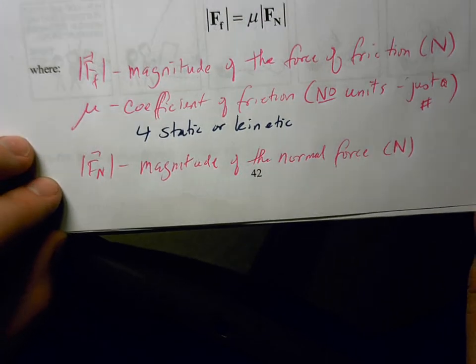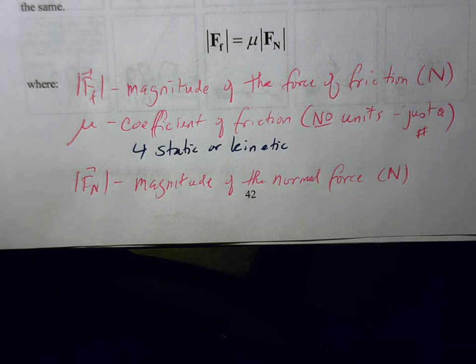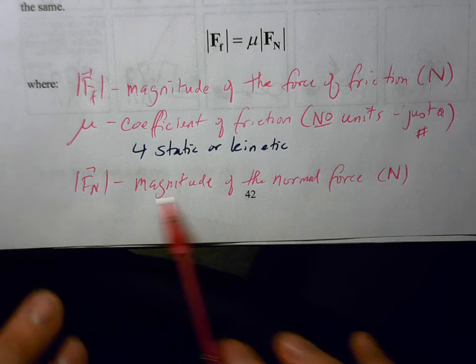So when we're dealing with the calculation with this formula, direction is not an issue. Like, we don't have to worry about plus and minus. This doesn't deal with the directions at all. The directions you'll get from free body diagrams and other things like that. So if we want to find the force of friction acting on an object, another way we can calculate this is having this coefficient of friction, whether it's static or kinetic, and multiplying it by this normal force.